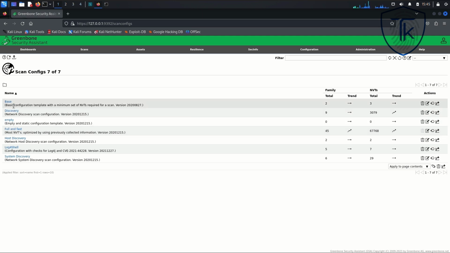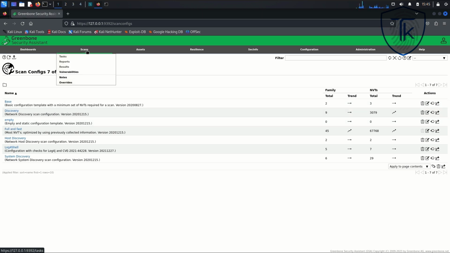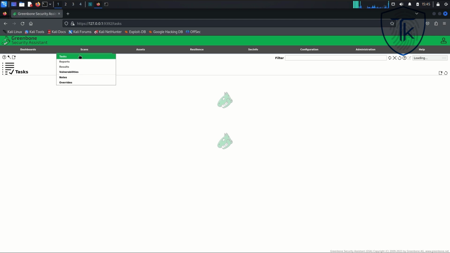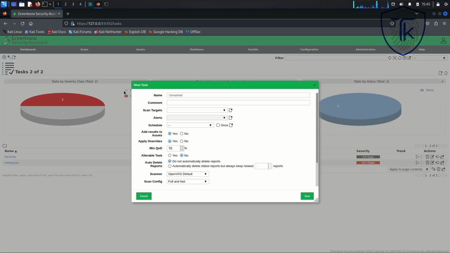Base scan means basic scan and all that kind of stuff. The next important option is task. Task means the scans which we have performed or we are going to perform. To perform a new scan, we will hit the new task option. We have to name our task.